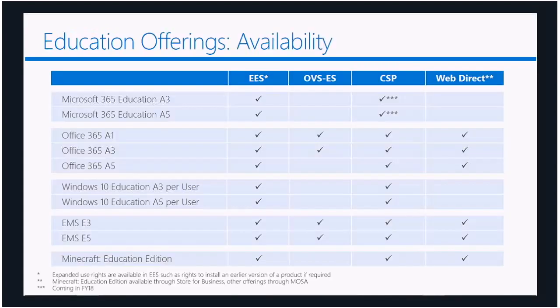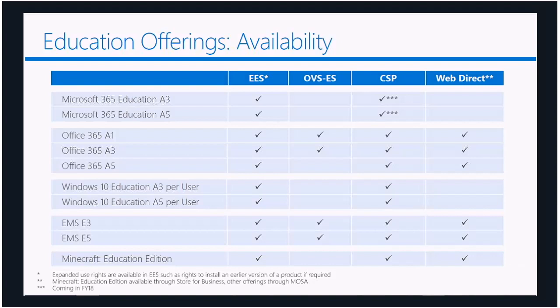Okay, so as I say, these are all the options that Microsoft offer for education. I'm hoping that most, if not all of them, are familiar to you. OVS probably being the most commonly used. WebDirect is just direct from Microsoft, and you don't tend to benefit from many education discounts with that. And I think you need a credit card as well to use WebDirect. And EES being the 1,000 full-time employees or greater, and in fact that's changed to what's called knowledge workers, but we'll discuss knowledge workers a bit later on.